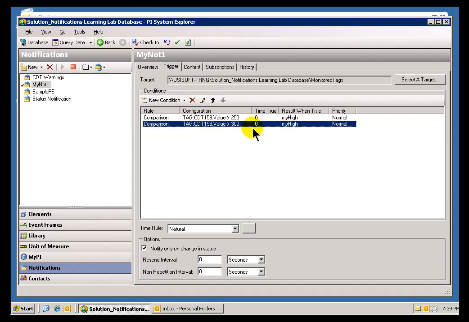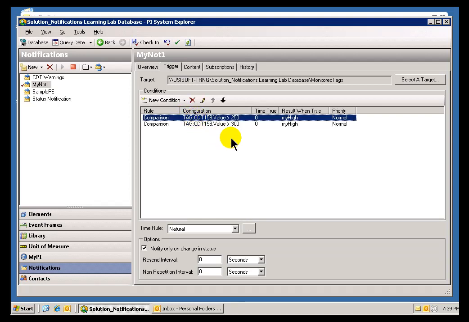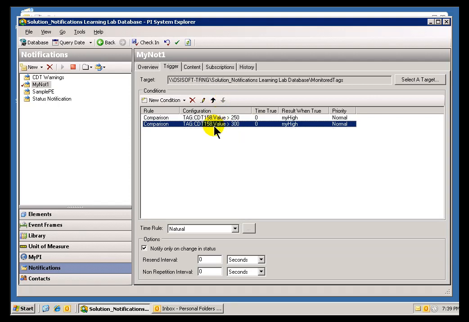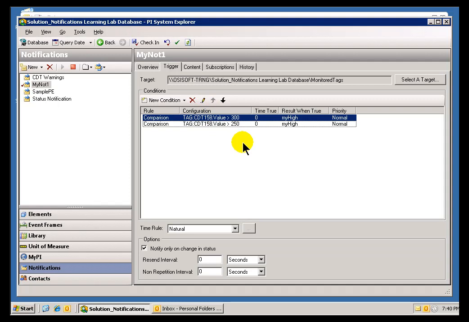With these being the same, what do we do in this situation? Well, what we're going to do is send whichever one is first in this order, and that's why you'll see this little arrow key right here. I guess technically I've set this up improperly because obviously I would think that's the more important one. I didn't take the time to set it up here. So if I just move that up in order like that, that will be the first notification sent.